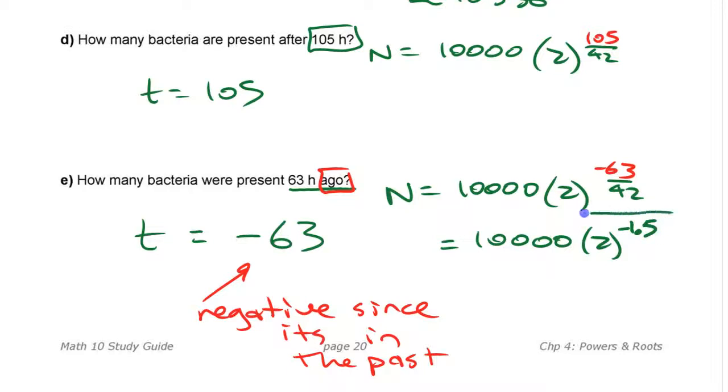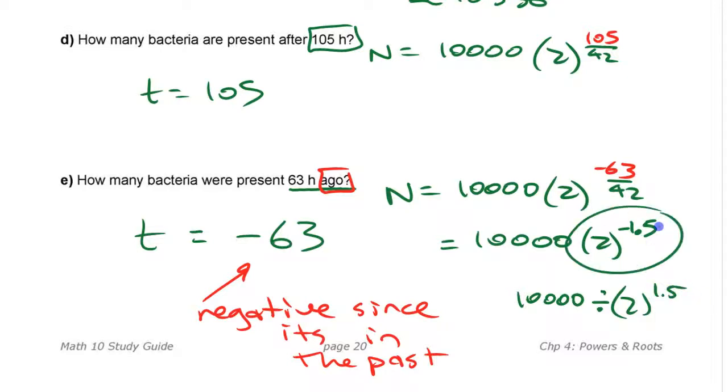If you're multiplying by a negative power, it's actually the same as dividing by a positive power. Multiplying is going to make the number bigger. All these ones up here, the number gets bigger because you're multiplying, right? Multiplying by some number here makes the number bigger. This is actually going to make the number smaller. It's the same as dividing by 2 to the 1.5. If you really wanted to, you could write it as 10,000 divided by 2 to the positive 1.5. Multiplying by 2 to the negative 1.5 is like dividing by 2 to the positive 1.5.